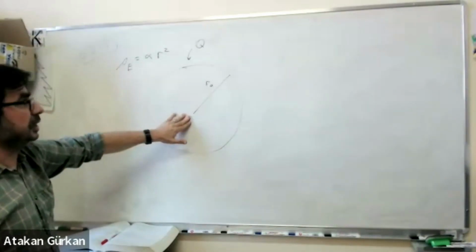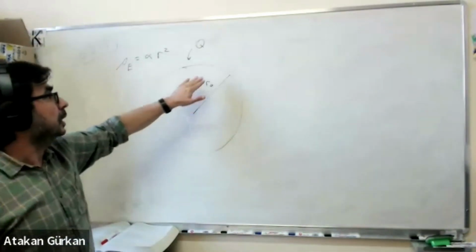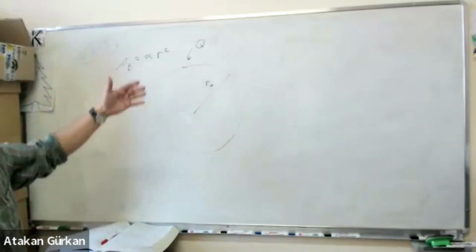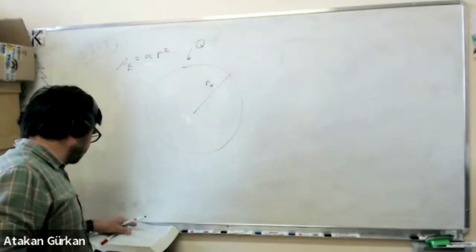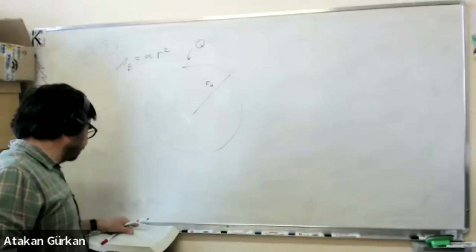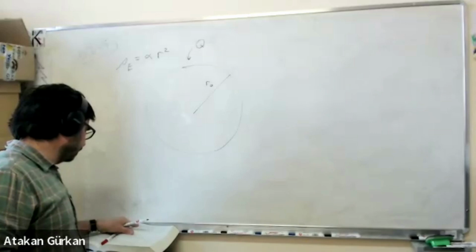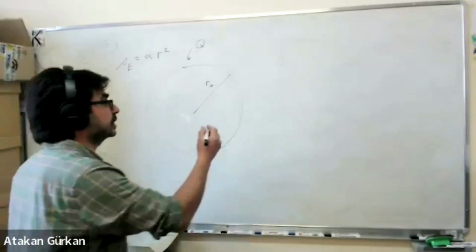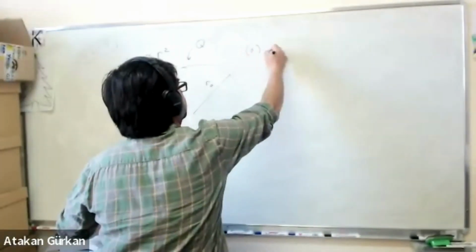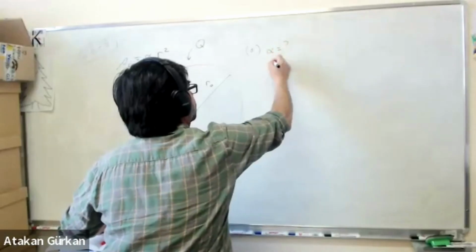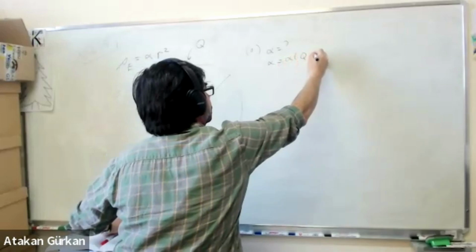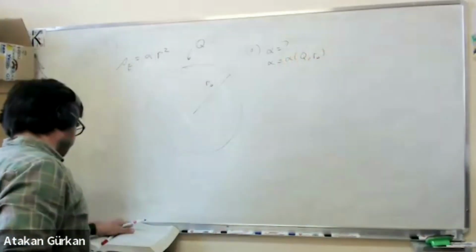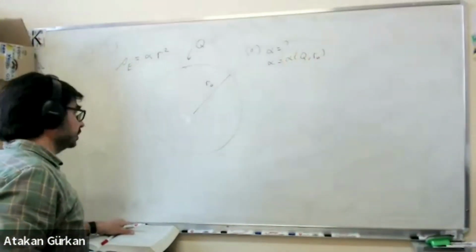So at the very center, the charge density is 0. At the surface, it's alpha times R0 squared. Now, the first question is find alpha in terms of the total charge Q on the sphere, and its radius R0. So what's alpha? Okay, so alpha in terms of Q and R0, and find the electric field as a function of r inside the sphere.